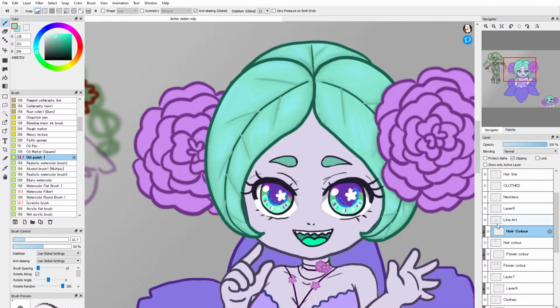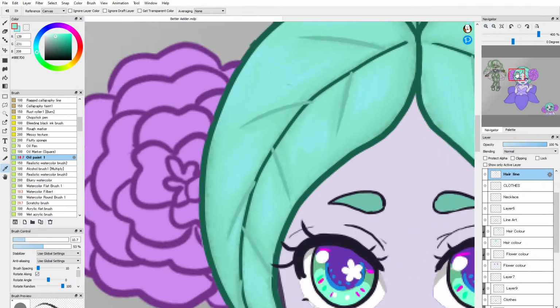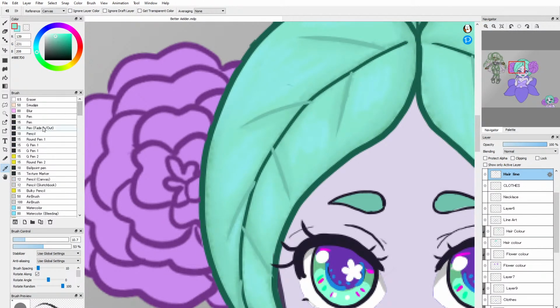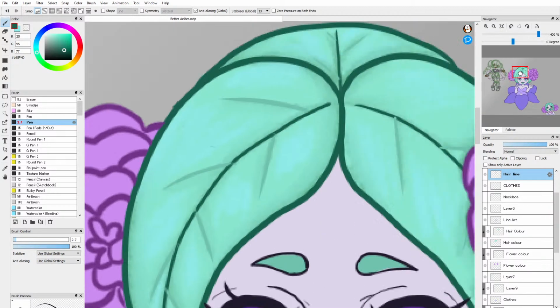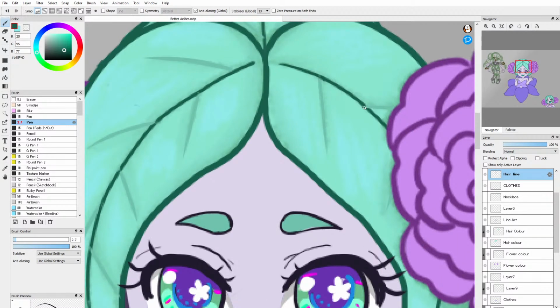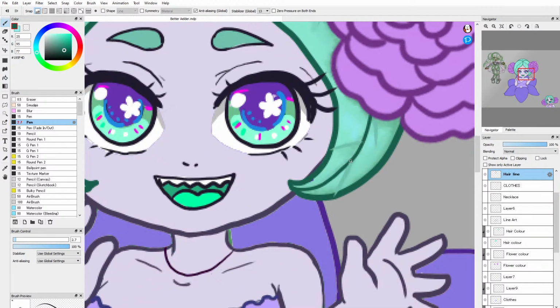And then I'm going to go in, because that will be on which line art? Where's the line art for that one? Hairline, there we go. Going to go in on that one. Going to zoom and get that pen and just go over some of these bits slightly. I don't mind too much if it's got a little gap, it's just when it's a very obvious, oh, there's a line through this line, where it's a bit obvious.